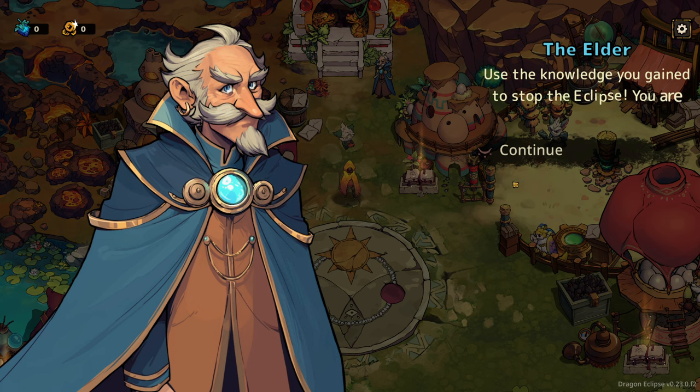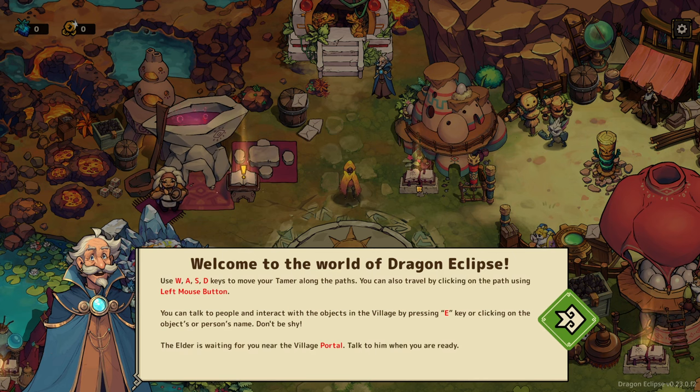Use the knowledge you gain to stop the eclipse. You are our only hope. Sounds good? Welcome to the world of Dragon Eclipse. WASD to move your tamer along the path. You can also travel by clicking on the path using left mouse button. You can talk to people and interact with objects in the village by pressing E or interacting on the objects or a person's name. Don't be shy. The elder is waiting for you near the portal. Talk to him when you're ready.